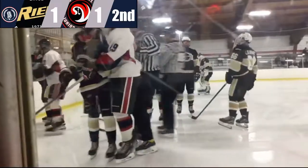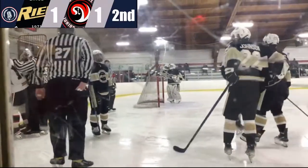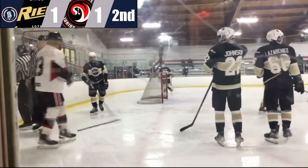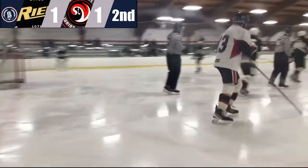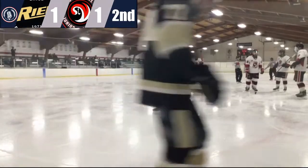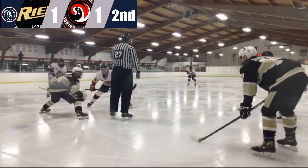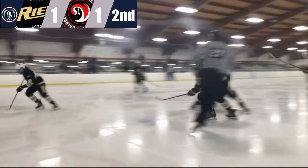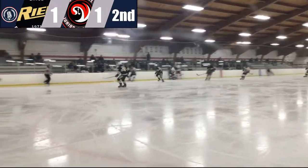As both teams now tussling a bit in the corner. That's Aiden Anderson along with Cole Davis. Still trying to throw shots at each other. So we give you an up close and personal angle. This player is now skating away. Doesn't look like we'll get any coincidentals either. Honestly, why would we? But you never know at the same time. We've seen it before in this sport where something as minor as that afterwards that results in nothing gets called into something. As Connor Davis along the boards gets plastered there.